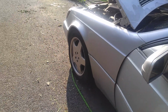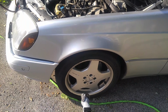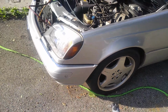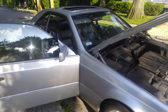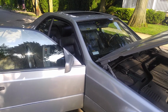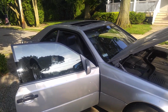So that's that. I drove the car for a couple of miles just to feel it out. It feels alright, transmission shifts good, engine mounts are completely gone actually, and there is lots of noise from the front suspension. It sounds like sway bar links. I will double check on that, but first things first, like I said, door locks, the AC, and the drains. So we'll see what is going to happen here. I'll give you a call once you see this video, or you call me when you see this video, and we're going to discuss what our course of action will be.